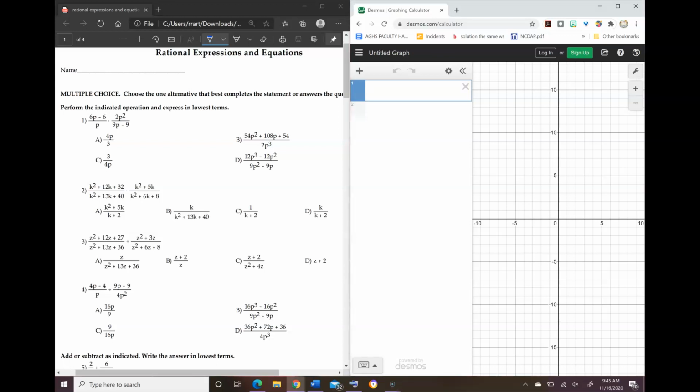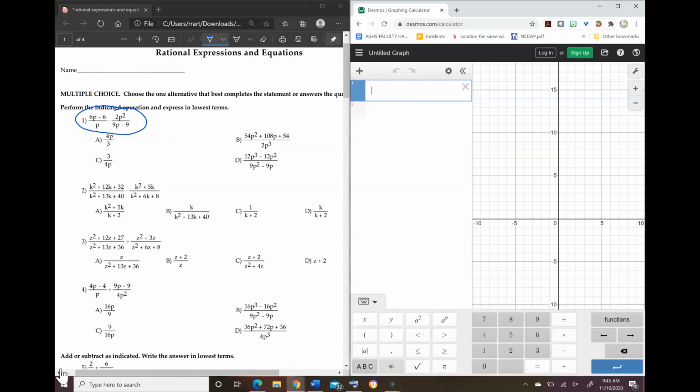Okay, so what you will do on your test tomorrow and your EOCs is the first thing you do is you type in the question first. Okay, so I'm going to type that in exactly how I see it over here in Delta Math. Okay, and of course we're not going to use P, we're going to use X. You always put your numerator in parentheses, so it's going to be 6x.